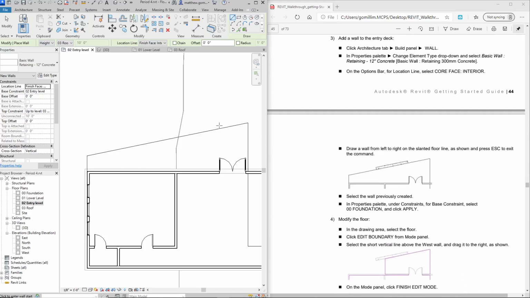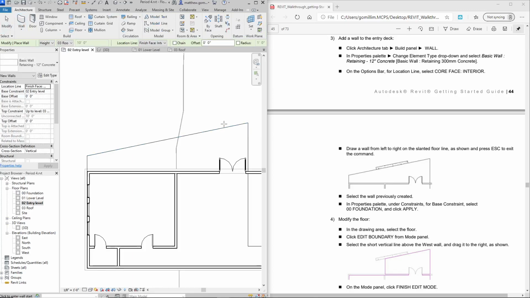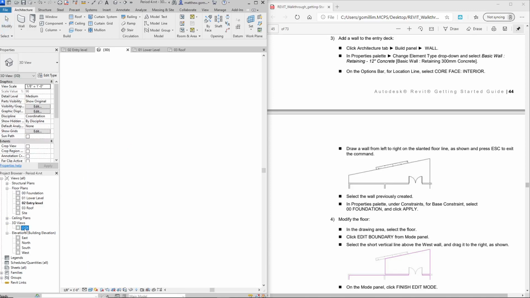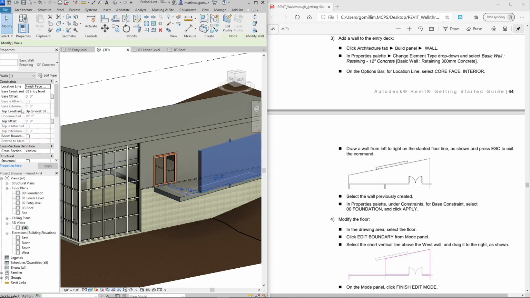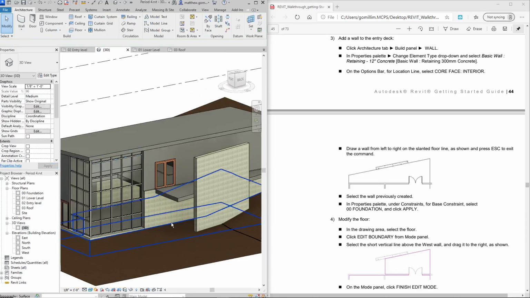It doesn't give us the size or anything. I'm just going to make it go along here. Hit spacebar so that your wall aligns outside of your floor. And that doesn't look right, so let me try that again. Wall. I'm up here. And I'm going past that a little bit. And there's my wall. I'll go to 3D view. And the wall is just floating in the air. So I can select the wall and change the base constraint to foundation and hit apply. And that will make my wall go all the way down to the ground like that.